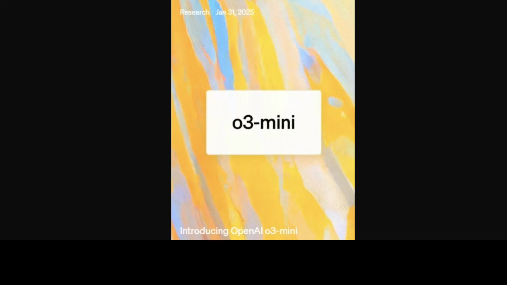OpenAI is not new to these reasoning models. They released OpenAI's O1 some time back, which is still one of the best models. I would say the number one model, combining both open source and closed source, at the moment. And now they have released this O3-MINI. What O3-MINI does is it takes the reasoning characteristic of O1 while maintaining the cost effectiveness of the mini series of models from OpenAI. All of these models are not open source. We don't know what their training data set is. We cannot install them privately locally. The only way we can use these models is either through API or through the ChatGPT console.